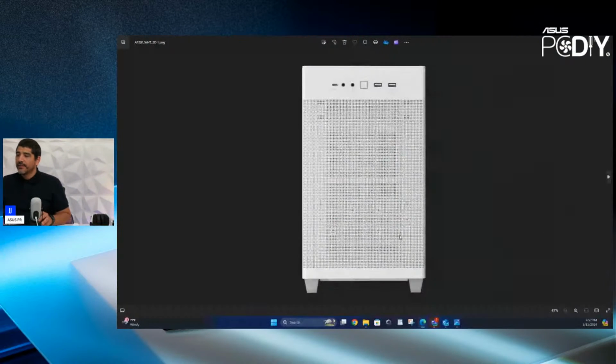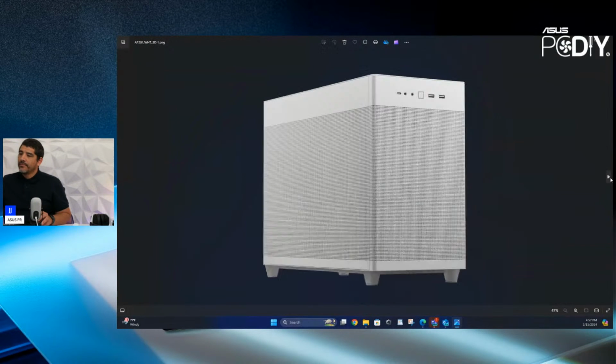But do I have my AP201 here? Yeah, this is the AP201. We have it in white and we have it in black. This is probably what I would go with, something like that, like I said, with that 4070 Super. You can go AM4 or AM5.